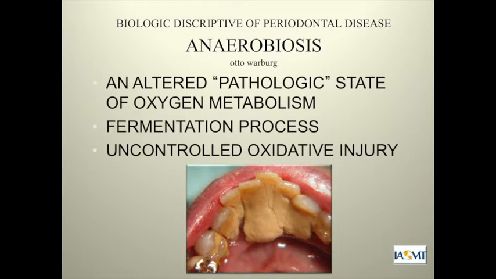their disease state itself. So this is my biologic descriptive, and this is work from Otto Warburg, two-time Nobel Prize winner. You know, he discovered the fundamentals of cancer back in the 20th century. When you think about it, your perio is an altered biologic state of oxygen metabolism. Things have shifted, okay? It's really shifted because of the toxicity from basically an oxygen-based metabolism, okay, which produces a lot of ATP, to a more fermentative state. We talk about our patients fermenting. If a patient shifts into a fermentative state, what happens is the tissue or the cells themselves start burning what? Sugar. Okay, it's vastly different. And while they're burning sugar, it's a very dirty process, and they're producing maybe 2 ATP.